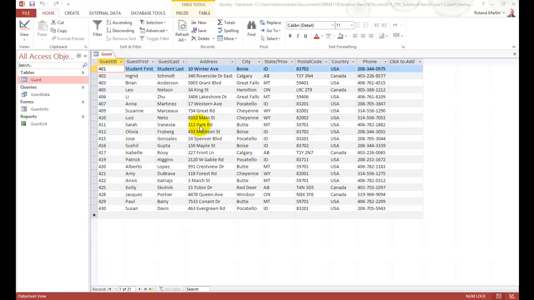Now our tables that we're going to be designing are just a collection of fields that are going to describe a person, place, object, event, or even an idea. And when I use the word field, a field is just a single characteristic or an attribute of a person, place, object, event, such as guest first or patient ID or first name or last name. Those are all fields. So the collection of all these fields will form our Access tables or our database table.